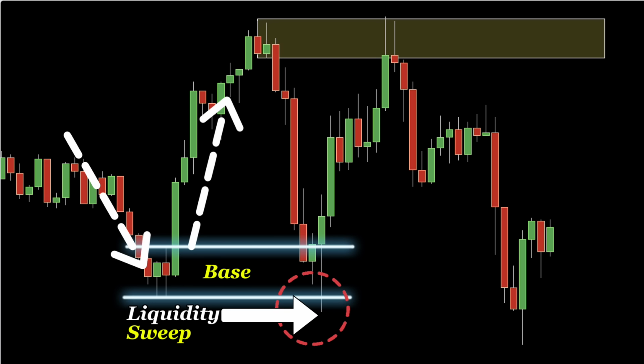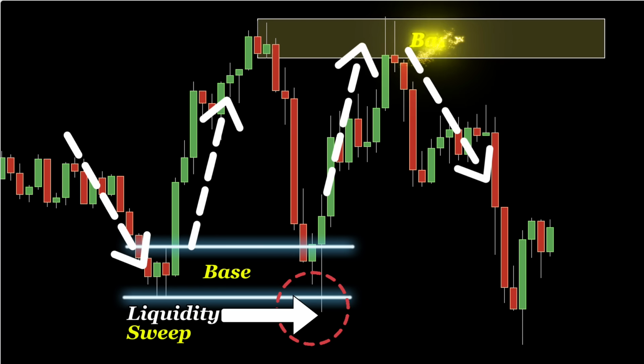Later in the same chart, we see the market form a rally-based drop, establishing a supply zone. Once again, as the market returns to this zone, it sweeps liquidity and moves downwards, trapping retail traders in the process. What's happening here is no accident. These are trading machines, algorithms programmed to trade this way. By mastering these patterns, you're essentially decoding how the machines and algorithms trade.